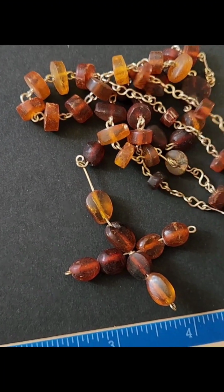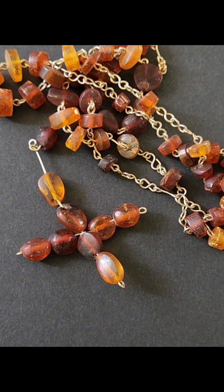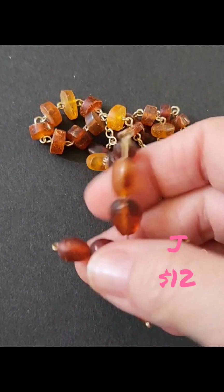So this rosary right here is going to be $12, and it's letter J, as in Gina. $12, letter J.